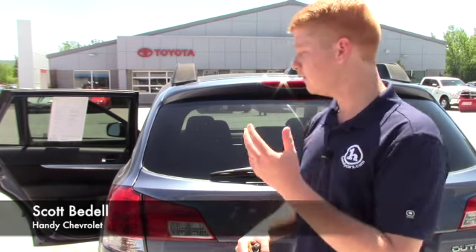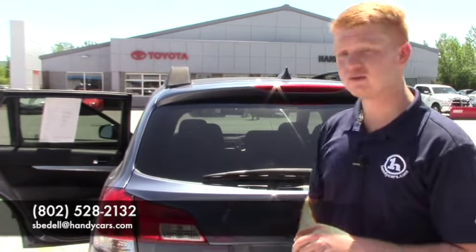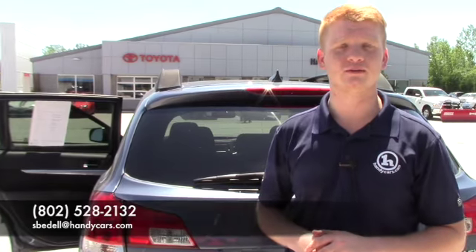Just want to see if you like the vehicle, let you drive it and make sure it's what you're expecting — because that's what's most important to us. We want to find a vehicle that you really like and enjoy to drive. So if you're feeling up for it, come on down, test drive it, it's a beautiful day for it. Alright, thank you Melissa.